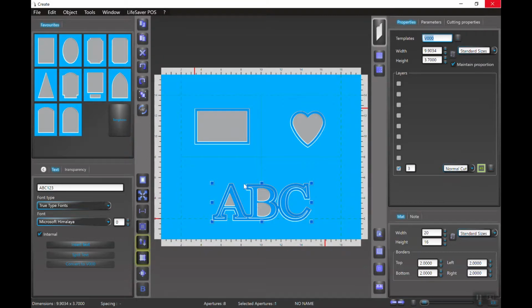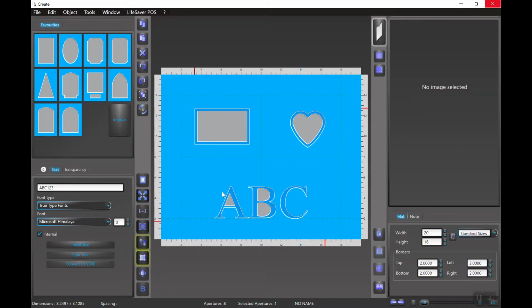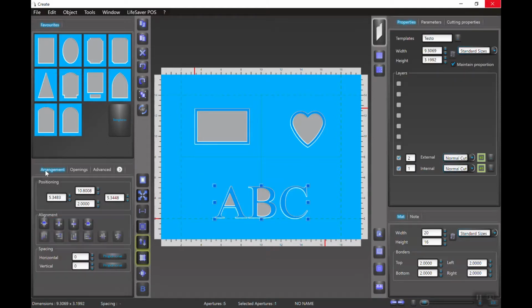Okay, so again, just to recap, we've got our text. When they're split apart and you want to contour them, depending on the offsets, you would use the contour tool. Now I'm going to take these objects right here real quickly and show you a little example. So I'm going to tell it I want it to be 1/2 inch apart. Okay.